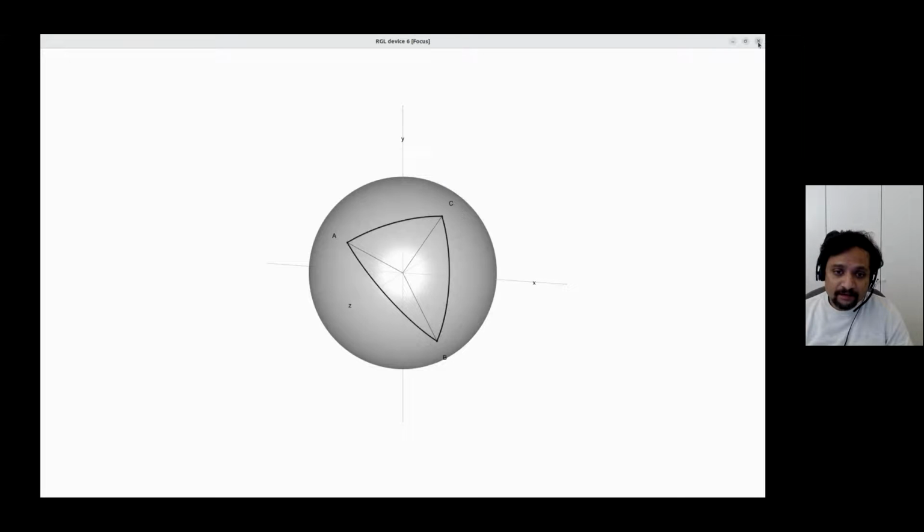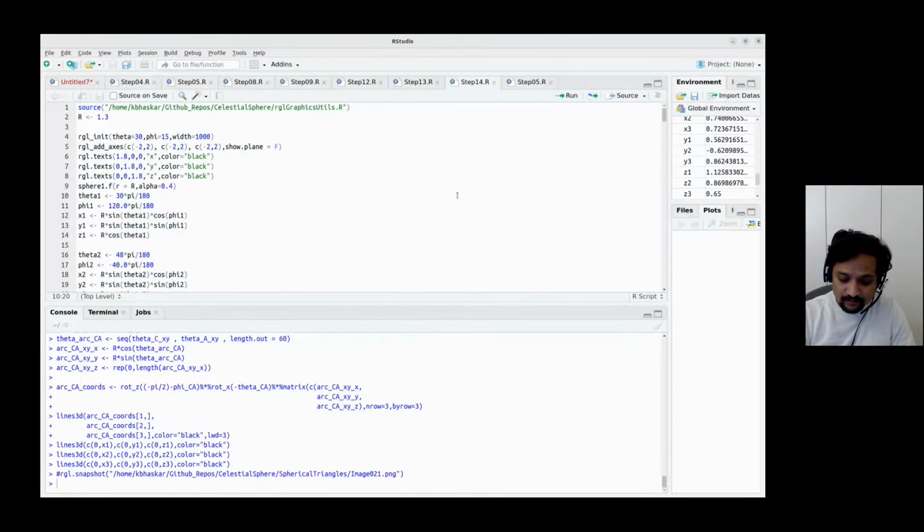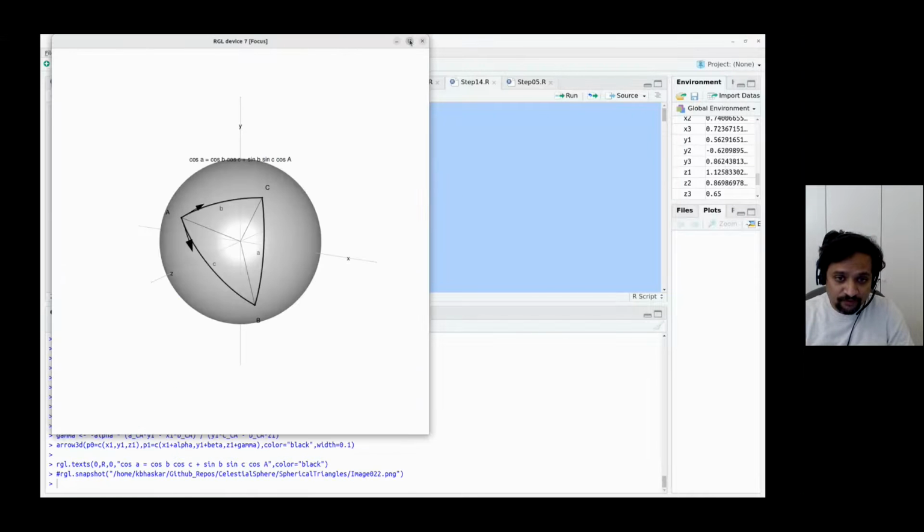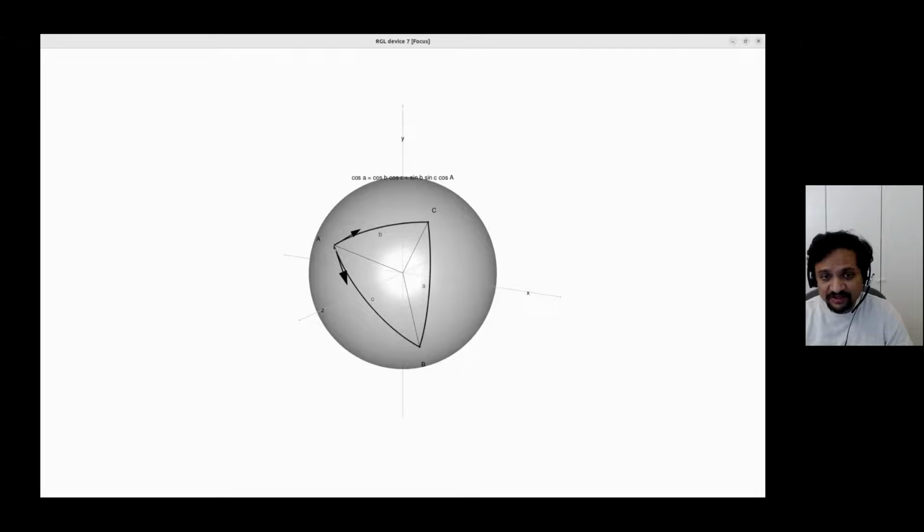And then to define the angles capital A, capital B, capital C, you need to look as follows. So, for example, the angle capital A is given by first making a tangent through the point A to the arc AC, and the tangent to the arc AB through the point A again. And it's the angle between these two tangents which is the angle capital A. And you can see that this angle is also the same as the angle between these two planes, AOC and AOB. So this we can also see by moving this so that A lies on top of the center of the sphere, and the angle between the tangents is the same as the angle between these corresponding planes.